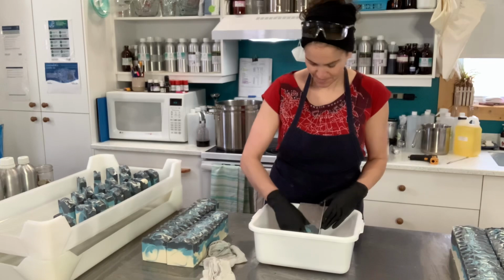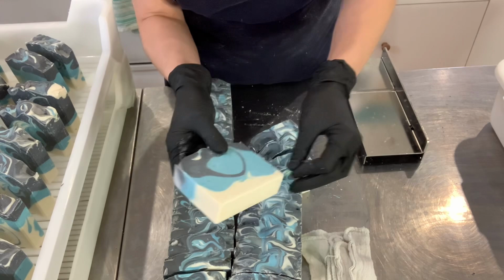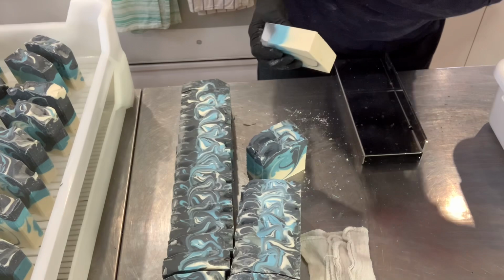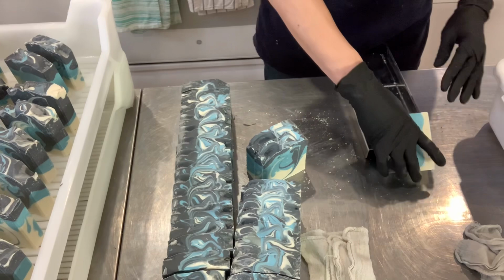The two-in-one. I'm going to do this one on the table because I'm going to show you what the planer does. So here's one of my end pieces of soap, and it's really thick. It's probably a little bit under a quarter of an inch thicker than the other one. So let's try this one on the planer. I'm going to put the flat side against the planer, and I'm just going to push it and see how it smooths out.